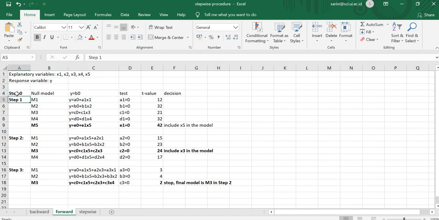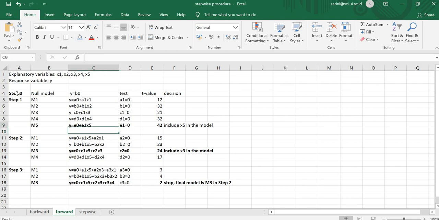In step 1, we fit a model with just one explanatory variable. Because we have 5, we fit 5 simple regression models, named M1 up to M5. The first model has x1, the second model has x2, and so on.